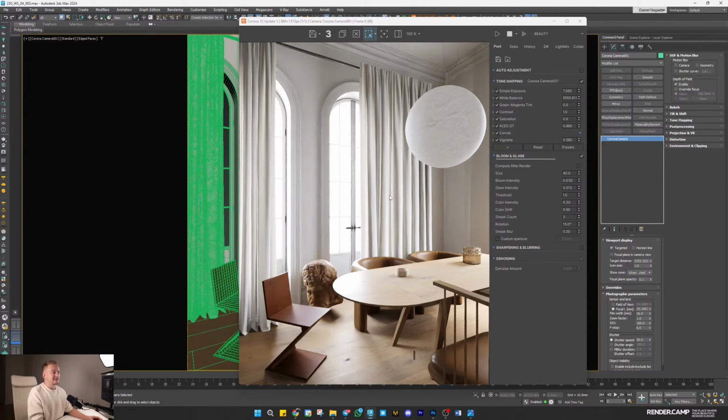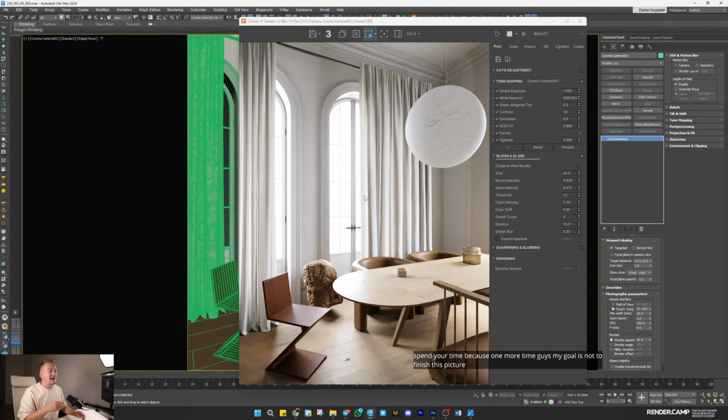In fact, nothing. We can add some fabric shader to the curtain. We can add leather texture to the leather, and it will take just a little bit more time. I don't want to spend your time, because one more time, guys, my goal is not to finish this picture.